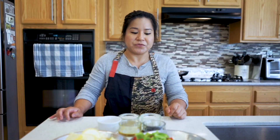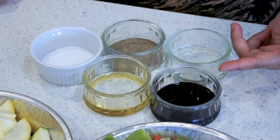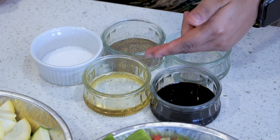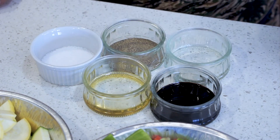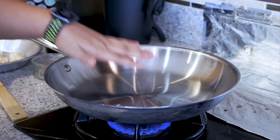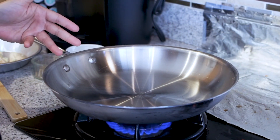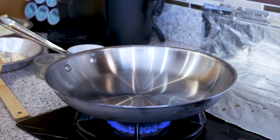Now let's get into the other ingredients we're going to add into the stir-fry. I've got two ounces of soy sauce mixed with a half tablespoon of sugar, mirin, two ounces of canola oil mixed with some sesame oil, black pepper, and salt. Now we're going to get our pan heated up — wait a couple of seconds. You don't want to add oil directly into the pan because you want the pan to heat up first, so we're going to wait a few minutes for it to get heated up.